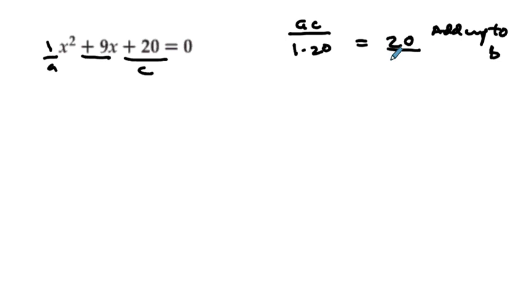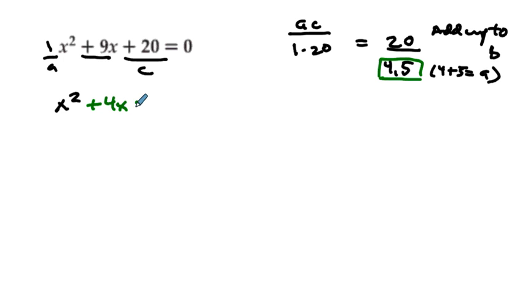So for 20, that gives me positive 4 and 5. So I want to get to positive 9, and 4 and 5 are the factors that jump out at me right away, and if I add them together, 4 plus 5 equals 9. So that's definitely what I'm going to use, these two factors. And then your next step is to decompose your b term. So we're going to go plus 4x plus 5x, and then finish writing your equation out.